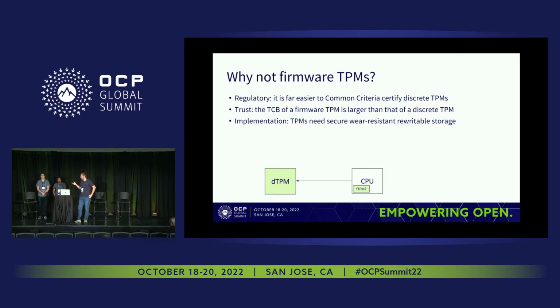You might have regulatory constraints. If you need your TPM to be Common Criteria certified, it is a lot harder to do when your TPM is inside an SoC. Easier to do when it's a discrete part. The TCB of a firmware TPM can be larger than a discrete part, and a nice TPM implementation really likes to have some secure rerouteable flash, which is not widely available in SoCs.